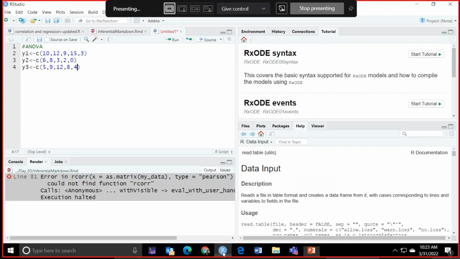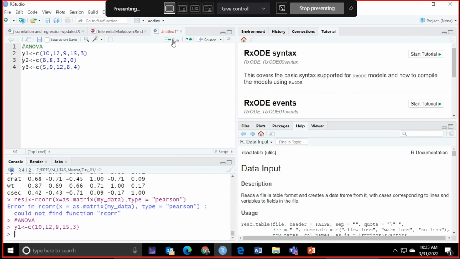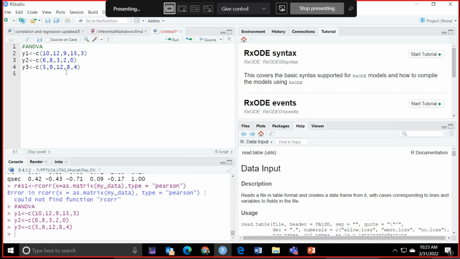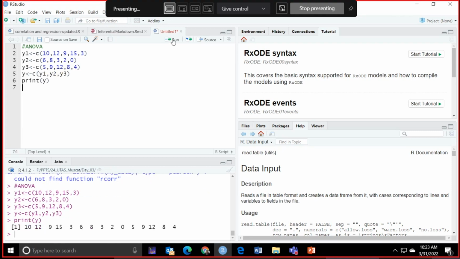Okay. So I initialized these values and ran it. I checked for any initialization errors, and there are none. Now I'm making all of them into a single row, a single vector: y1, y2, y3. Let me check how it looks. So this is y, and I'm making it a single row of data.